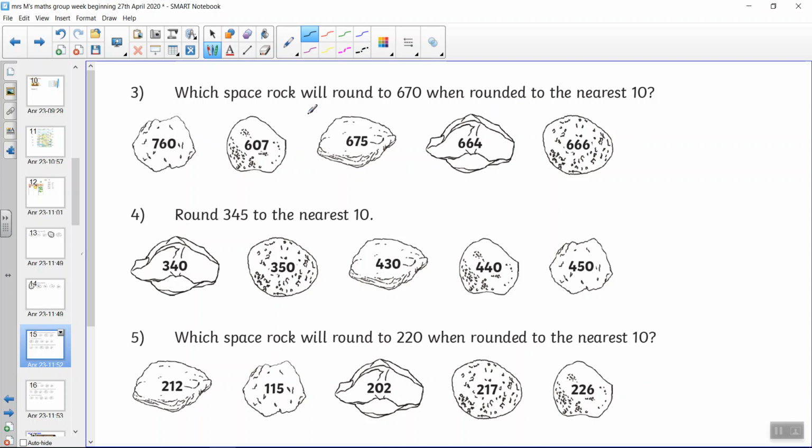And I know that this one will round to 670. And now I've got to round 345 to the nearest 10. Which one of these is 345 rounded to the nearest 10? 345 rounded to the nearest 10 is this one. Which space rock will round to 220? Which one of these rounds to 220? And the one that rounds to 220 is this one.